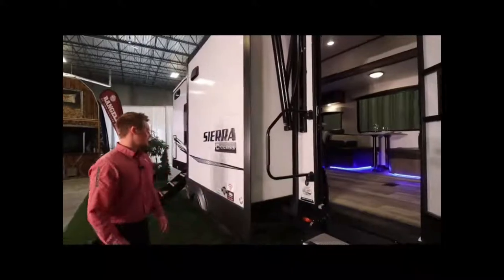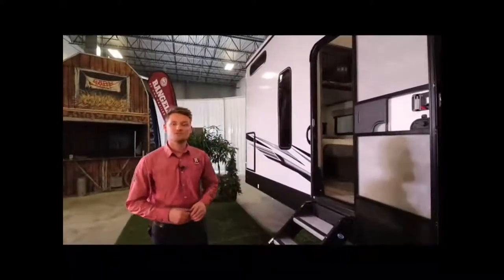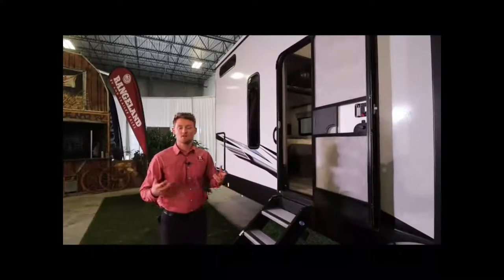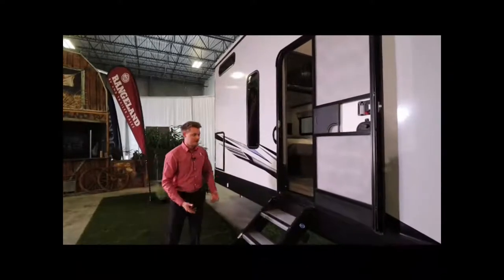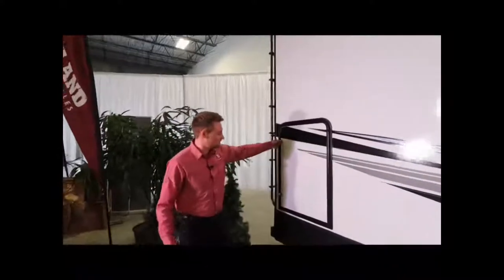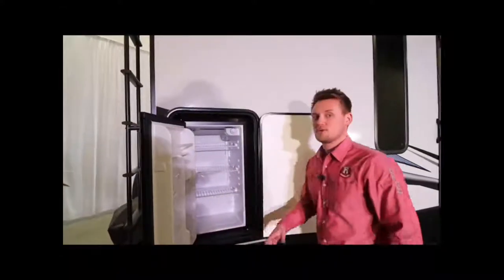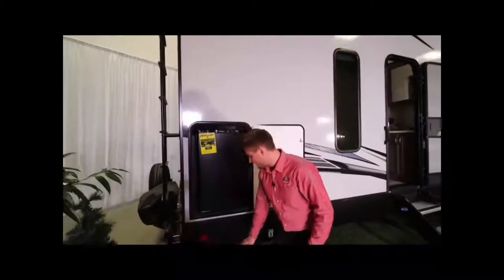As we work around this slide out, you actually have a second entrance into this trailer. One of the really cool features is this trailer has two bathrooms — this second entrance leads directly into one of your bathrooms. It's a great floor plan if you have kids, because they don't have to run through the entire fifth wheel to use the bathroom. You also have those nice easy Moride steps here. Working towards the back, you have an outside fridge — the oversized outside fridge, so it's nice and tall with plenty of space for drinks and snacks. To top it all off, they give you a full swing-around barbecue with a propane gas connect that runs right off your 30-pound tanks — no extra propane tank needed.